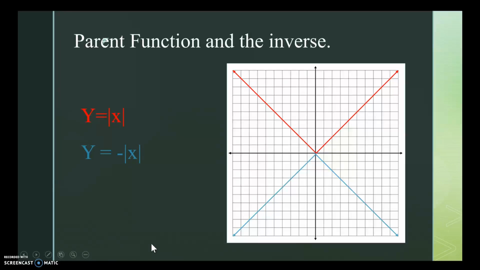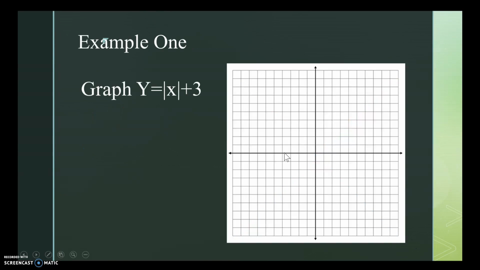Okay, so the parent function, y equals absolute value of x. You can see that graphed in red right here. It makes a V. So you've got 1, 1, 2, 2, 3, 3, and over here you've got negative 1, 1, negative 2, 2, and so forth. That's what I mean. The left side has a slope of negative 1, and the right side has a slope of positive 1. That's what makes it a piecewise function. And of course, if I put a negative out front, it means the opposite: it would mirror it, flip it, and cause it to go downward.